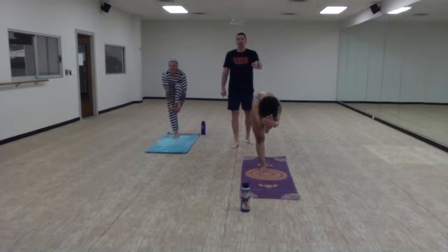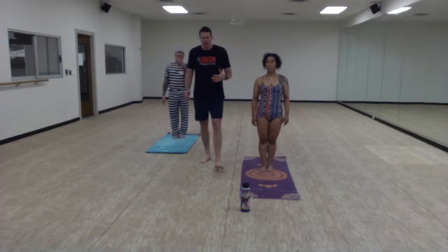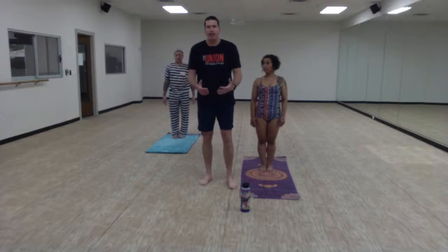Head up, arms straight, change, left leg down. So let's say, by the way, that you're currently, you can't quite grab your foot yet, right?